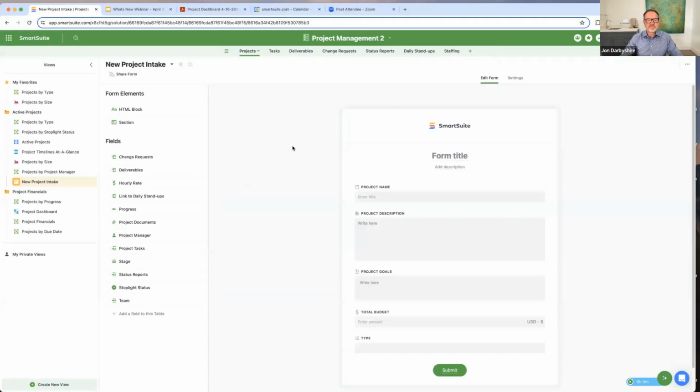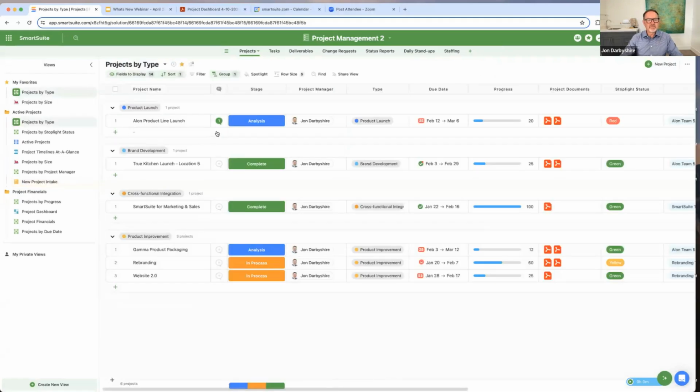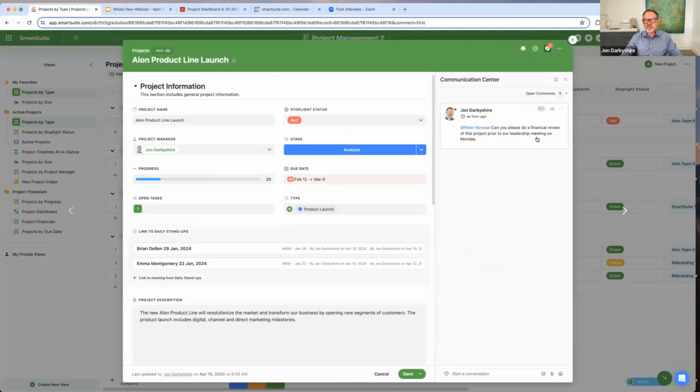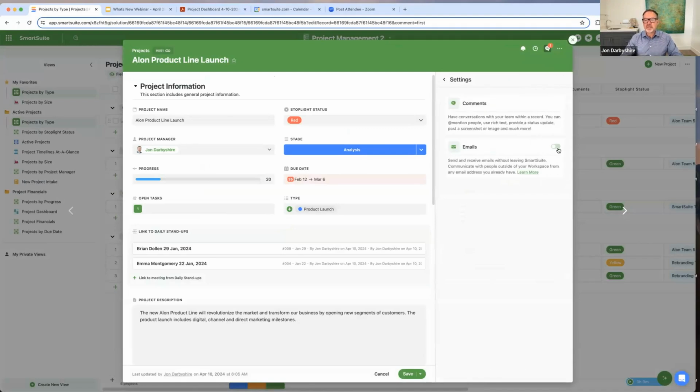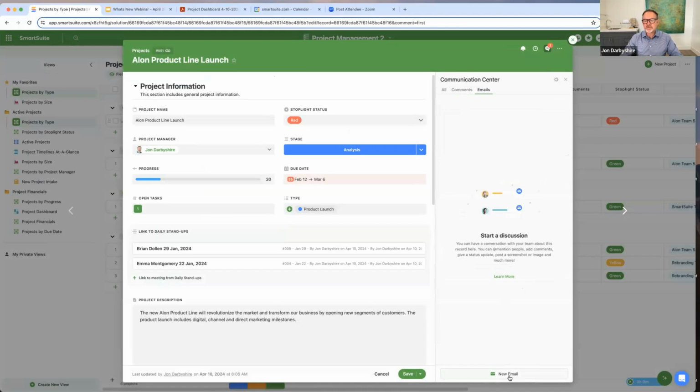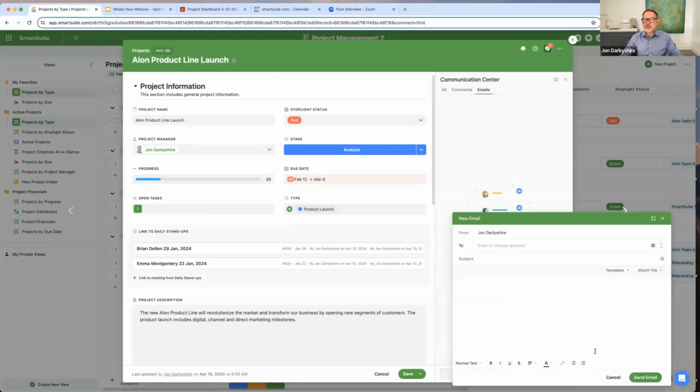And what that means is as you enter comments into a particular project that's here, it will search through these comments, including email. So if you have gone into Communication Center and you've enabled the ability to send emails from here as well, and now when I say I want to send an email that's here, all of this information will be indexed for you to easily search and find that as well.